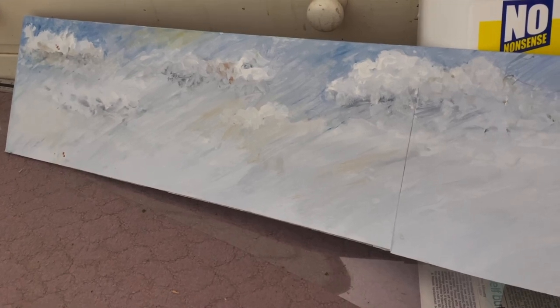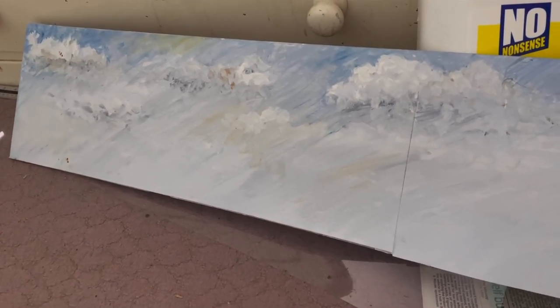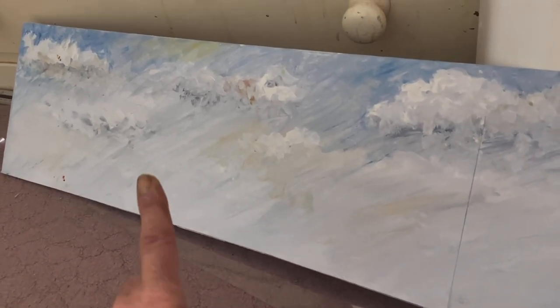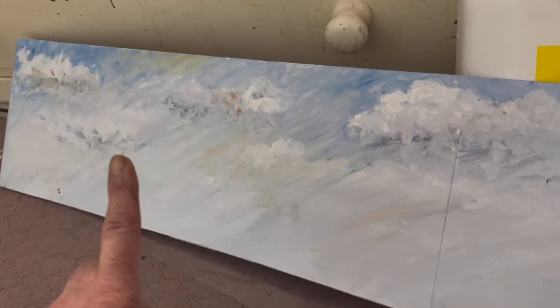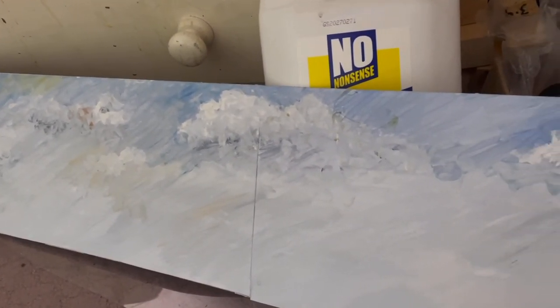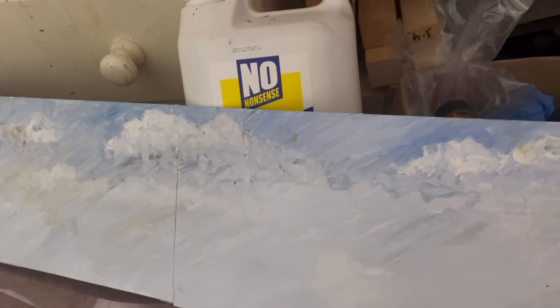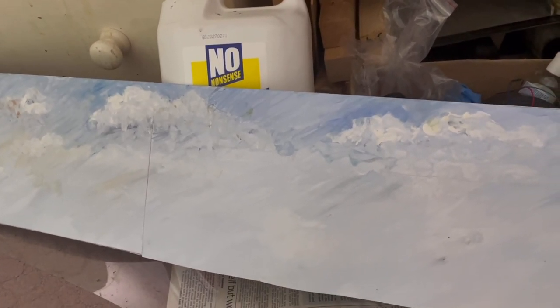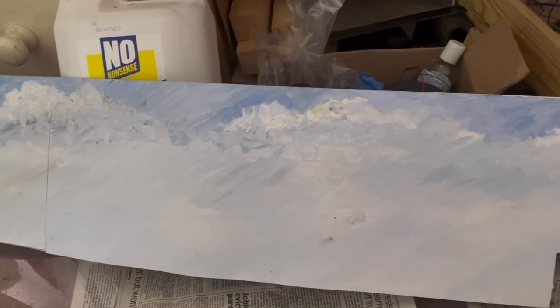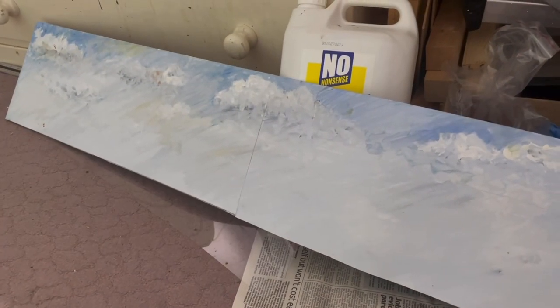Raw sienna in there, mixed in with the blue, and then a little bit of Payne's grey underneath the clouds there as well, just to give them the impression that they're heavy, ready to fall. But again, please look at some pictures and reference material if you want to do this type of thing.